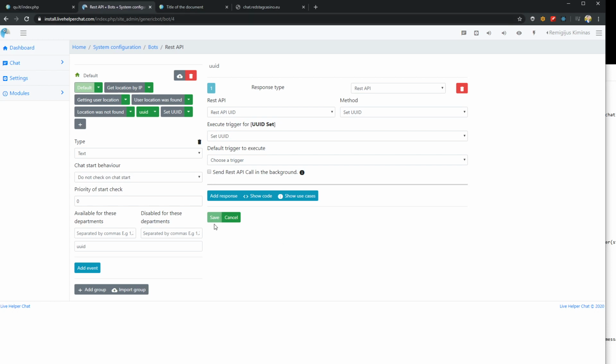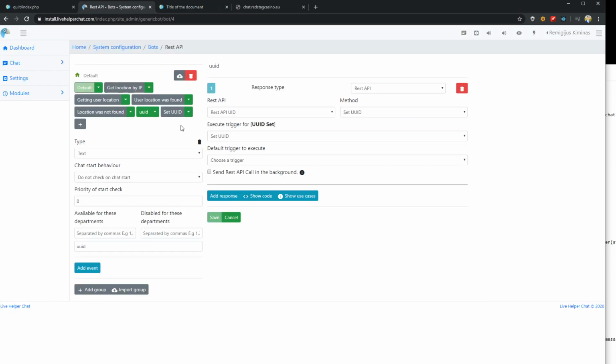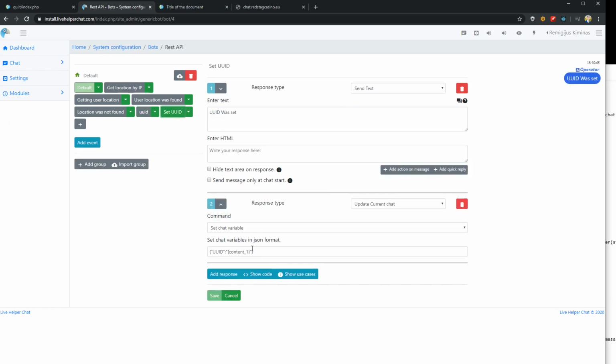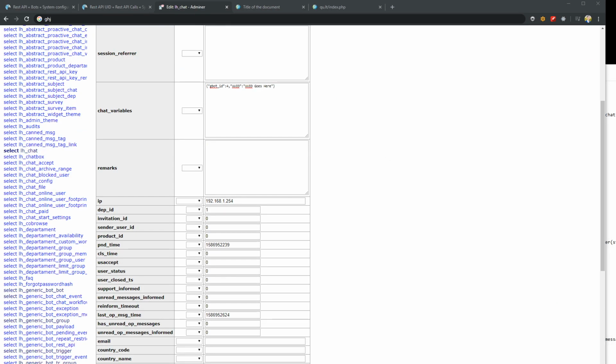Let's try now. Let's try UUID. So it says UUID was set, but we have to know what was returned and whether it really worked. So for that I'll log into the database, just a moment. So as you see, this UUID was set.